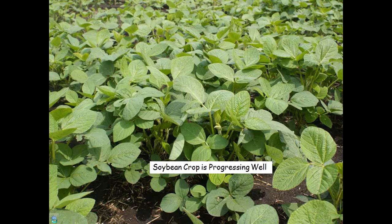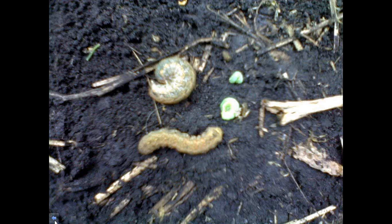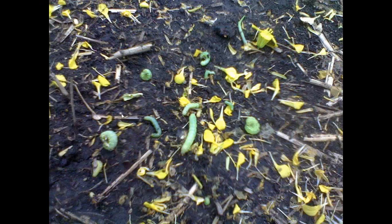is fairly notable when you look at the green with the yellow stripes on the side. These pictures didn't come out clear because I got them off an iPhone and then they were emailed to me, so through the whole process they didn't come through very well, but you can definitely see on this one the green and the yellow stripe on the side, and that would be the Bertha armyworm.